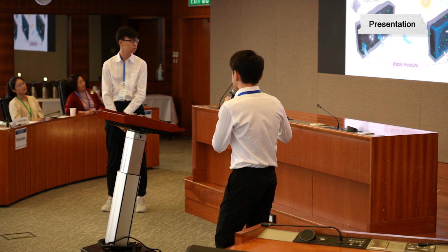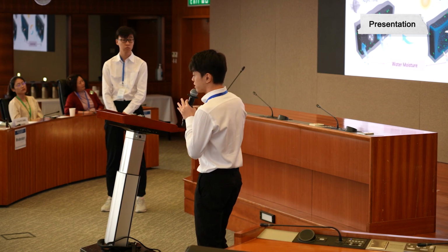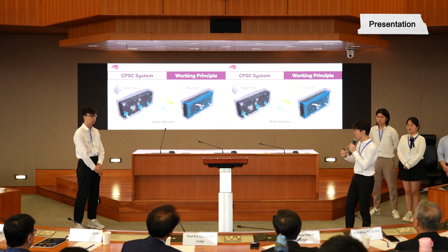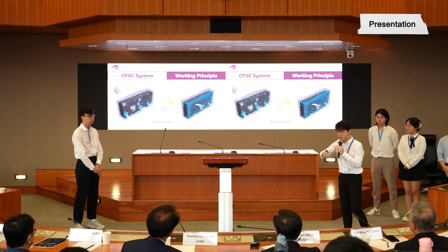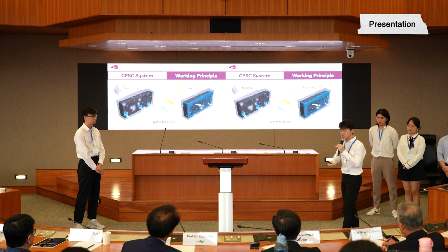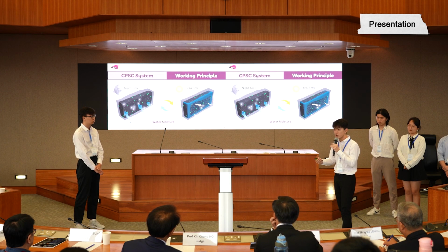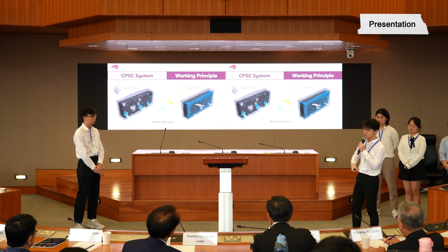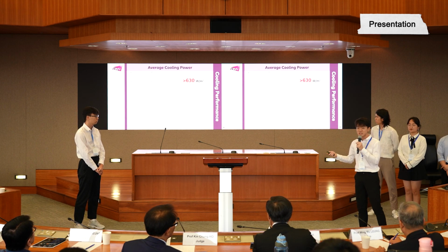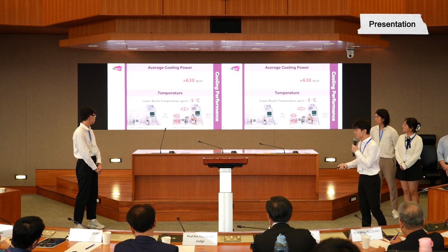The CPSC system captures moisture from the air, and the lithium chloride and the superhydrophilic expanded graphite change this moisture into a liquid, which you can refer to as the blood cells of the camel. The PTFE membrane, which you can refer to as the camel fur, prevents this liquid from leaking out of the CPSC system. During the daytime, when the CPSC system is exposed to very hot weather, it performs evaporative cooling, with a cooling power of more than 630 watts per square meter. And it can lower the room temperature by up to 5 degrees Celsius.